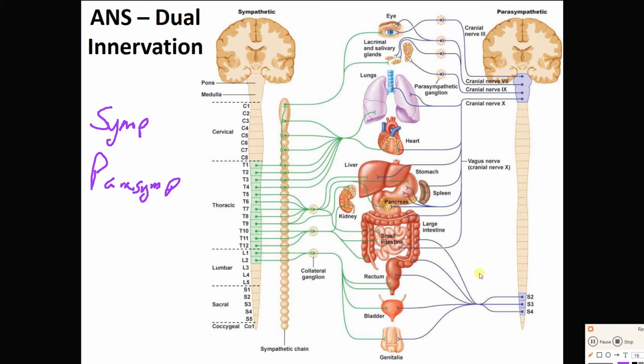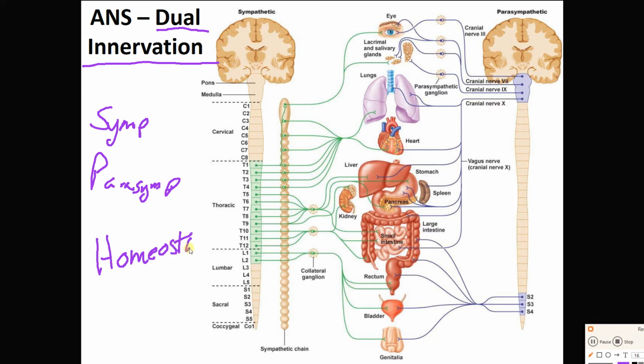Now, what I really want you to see here is how organs are generally getting both sympathetic and parasympathetic neurons going to them. So look at the heart here. Heart has sympathetic neurons and parasympathetic neurons going to it. The lungs, sympathetic and parasympathetic. The eyeball, sympathetic and parasympathetic. Now, this is a concept known as dual innervation. And this is going to be crucial for that important H word that we learned on the first day. I'm spelling it here, but hopefully you have figured out what it is.